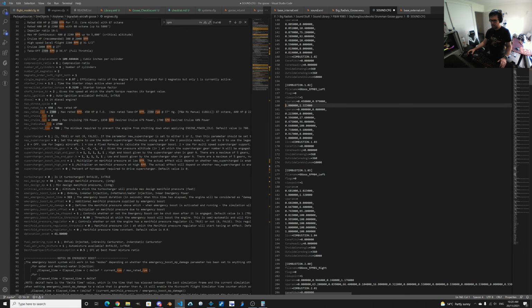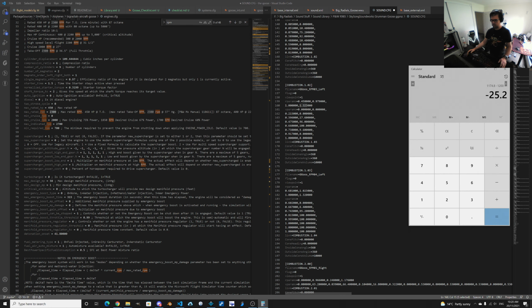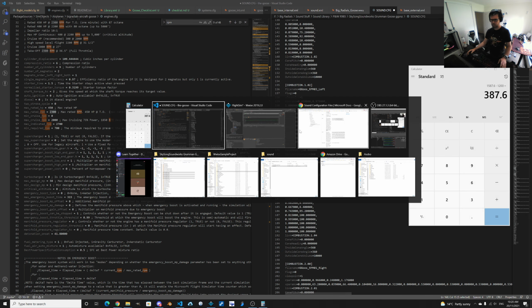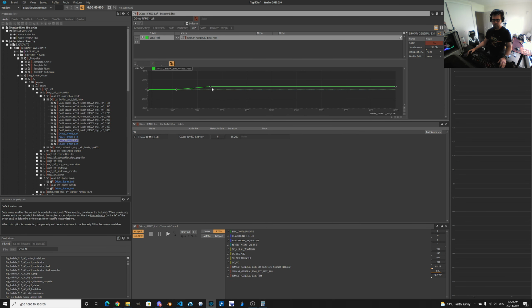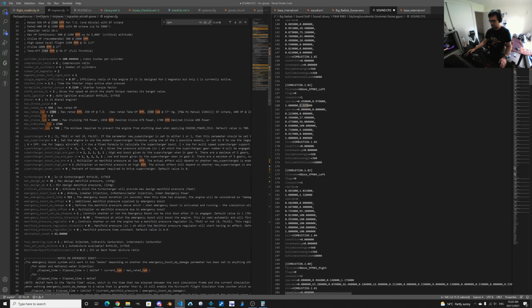And then at full 2500 it's going to be 1.323. So 1200 times 1.323 minus 1200 is 387. So at 2500 it is going to be 387. And make sure that our extended value is the same, 387. Cool. So copy that, pop it into our next one.